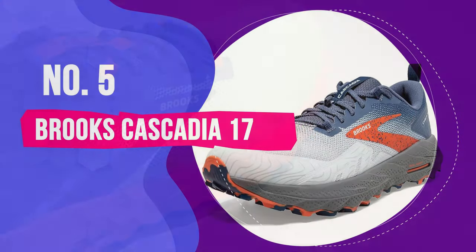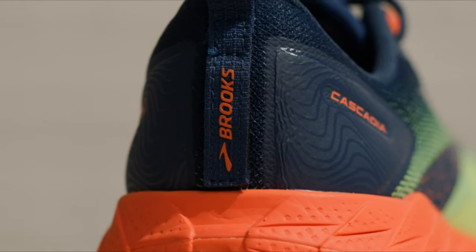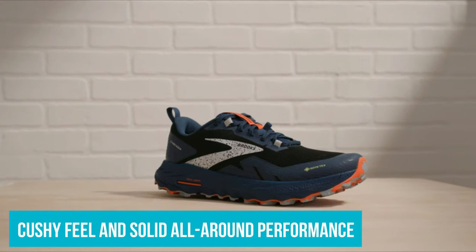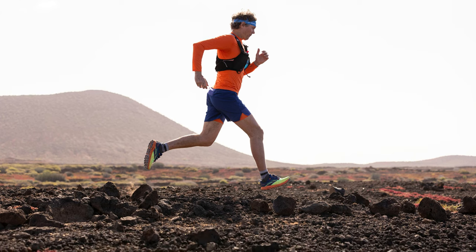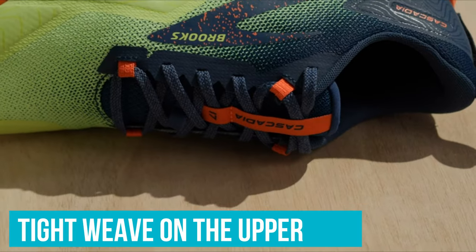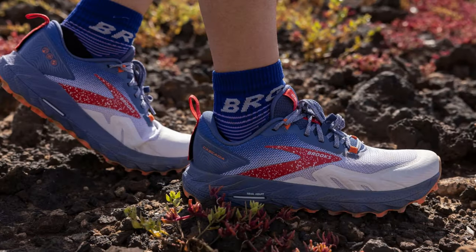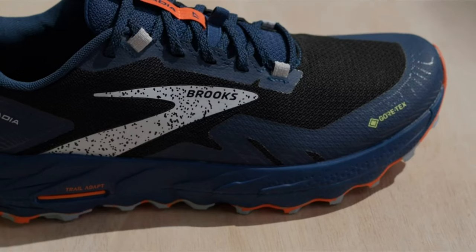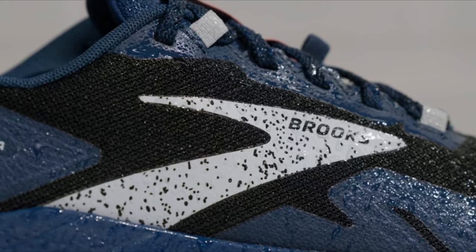Number 5: Brooks Cascadia 17. The Brooks Cascadias have been a go-to for runners for many years due to their cushy feel and solid all-around performance. We like the Cascadias for runs when having a ton of support is key, but we find the tight weave on the upper to be a little more stuffy than some others in warm conditions. That said, the Cascadias are excellent all-rounders and function very well in most categories — a tried-and-true design for runners who prefer a simple and reliable running shoe.